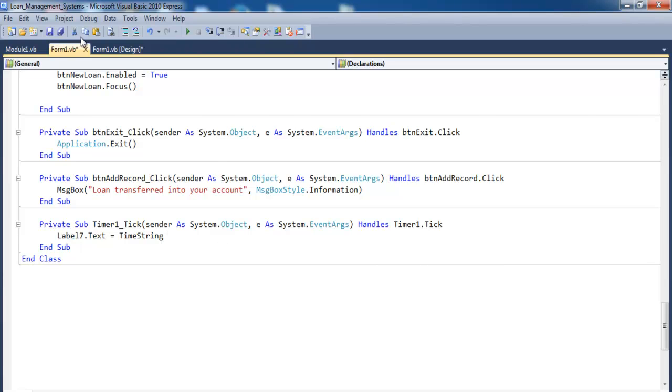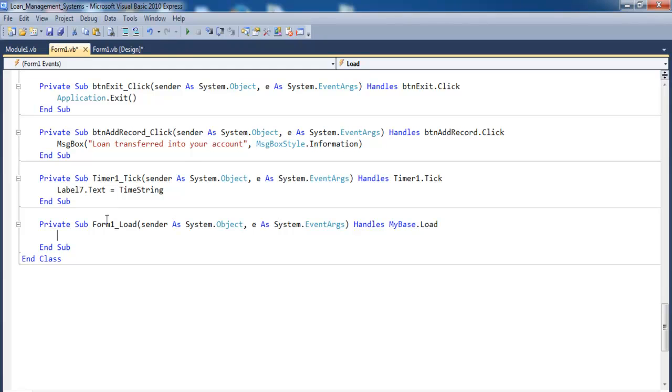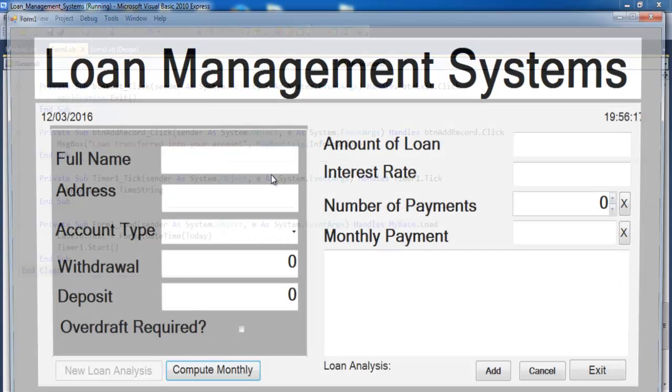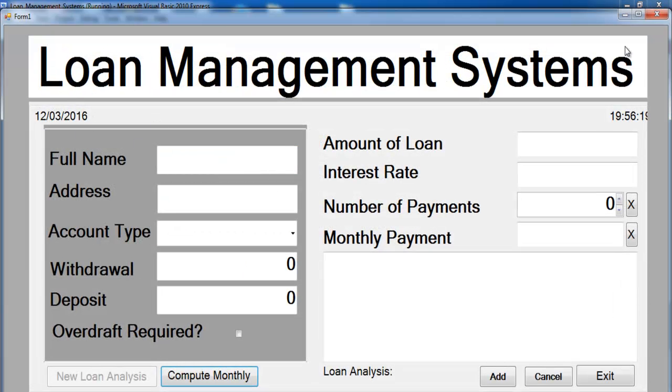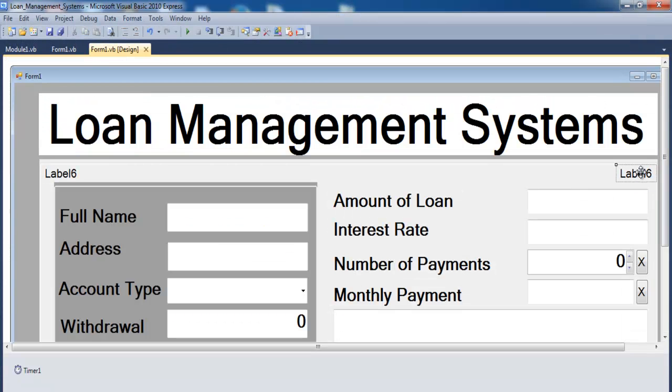There, that's taken care of. Now we need to double click on the form and enter as follows for the form load. So if I run the program now, what you see is the date and the time. So let's adjust that time, maybe move it a little bit forward. Click and just move it forward a little bit. Now run the program again.